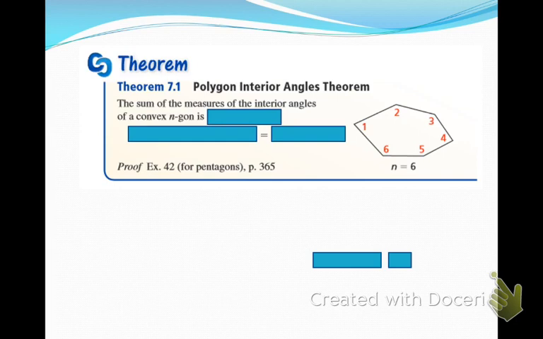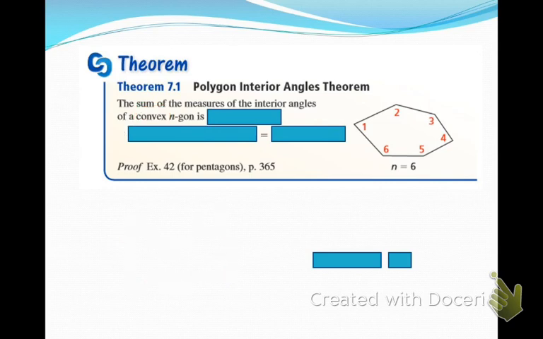Alright, so we did this yesterday. So if you do not know how to do the bell ringer, I'm going to show you right here. The sum of the measures of the interior angles of a convex n-gon. The word convex, don't let that throw you off. What is the opposite of convex? Concave. Concave means some of the points are pointing inward. The reason convex is so important is all of the angles are pointing outward, all the vertices. And so the formulas work for convex but not concave. So if you see that word, pretty much ignore it.